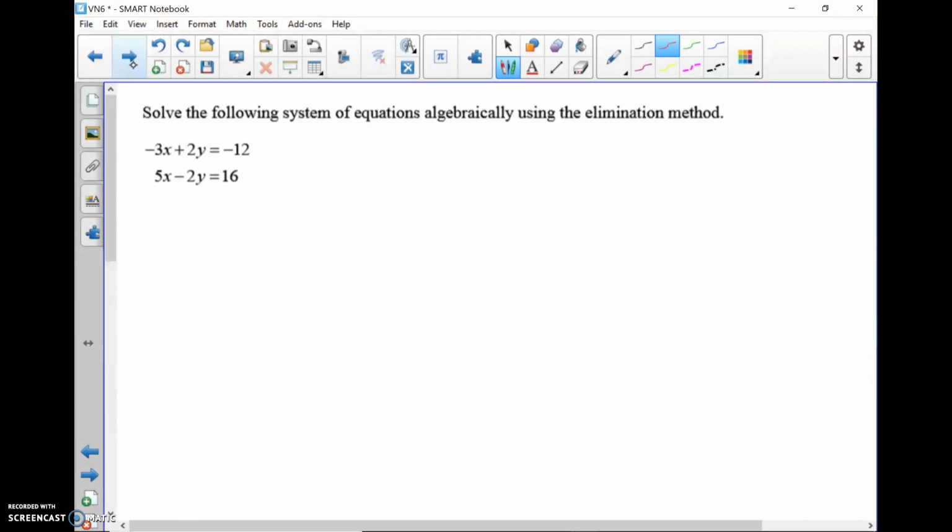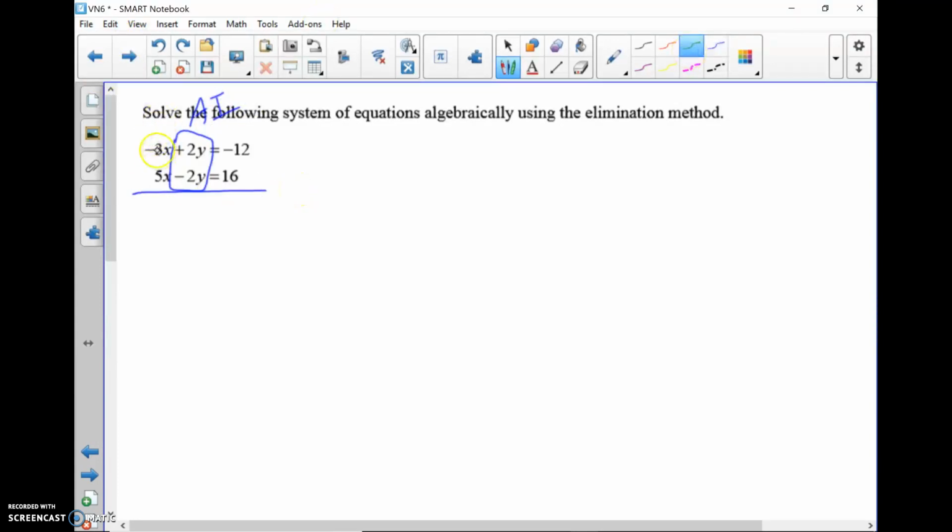All right, so we're solving this with the elimination method. Now this is lined up for you. First thing you want to check is, is it lined up? Are the x's on top of each other, the y's on top of each other, the equal signs and the constants on top of each other? Yes. So first step, line it up, done. Next, do we have an additive inverse? And in this case, we do. Notice that we have the 2, negative 2. That's your additive inverse. AI, I'm going to call it. And so we have the additive inverse, so we're ready just to add these things together.